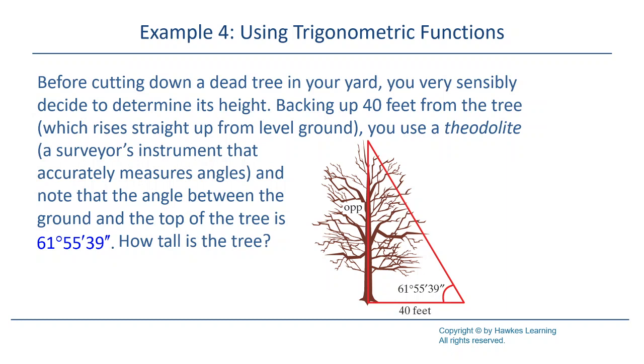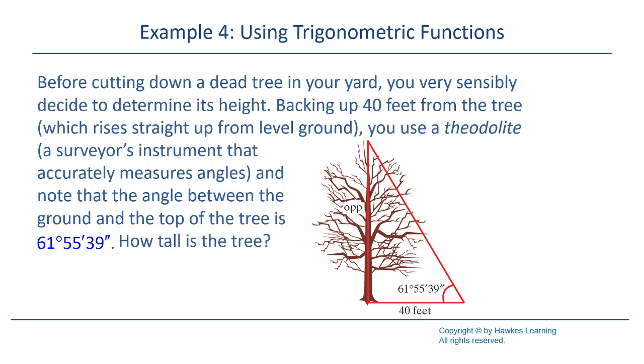Now, this is one good example. Say you see somebody who is surveying. A lot of times they do this for construction sites, things like that, and that's a case where you probably do want to have some very precise measurements. So before you cut down a dead tree, you very sensibly decide to determine its height, because you don't want to cut down the tree and go, I think it's about 40 feet tall, and your house is 45 feet away, and it turns out the tree was actually 50 feet tall. Probably would not be the best thing to find out.